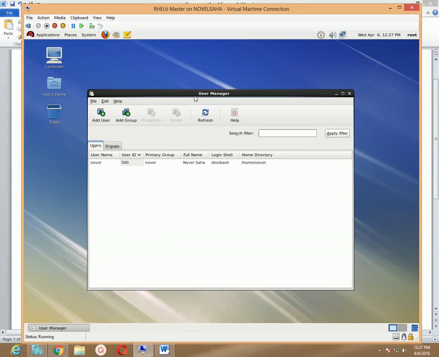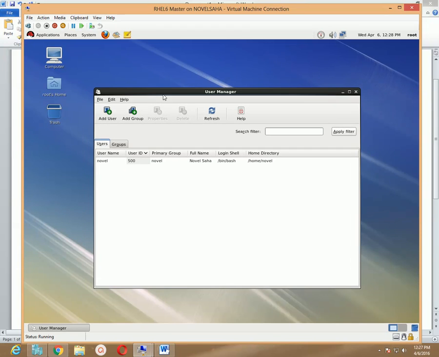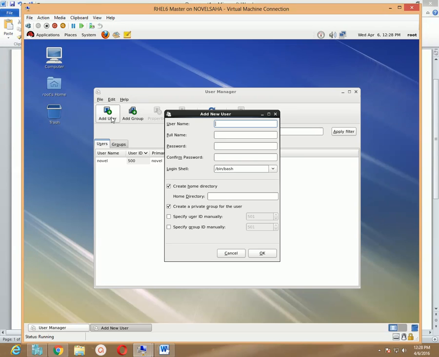From here we can add a new user for our machine. So to create a user, just click the add user option and specify the username.